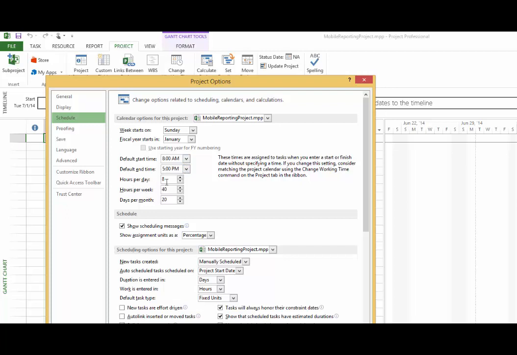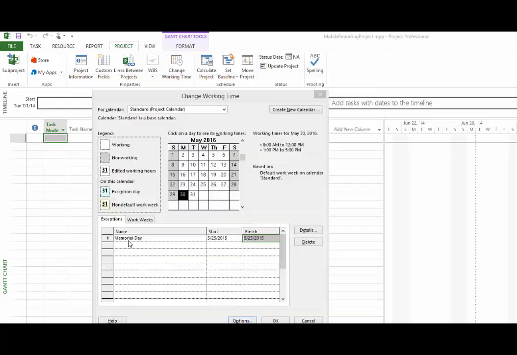Also, how many hours count as a day, how many hours count as a week, and how many days count as a month. If you use different numbers in your project than whatever is listed here, feel free to change them. If you know that your project goes more than 1 year, then when you set up the holidays, the Saturdays and off days, make sure that you include them in not only the current year, but also the following years. When you're done, click OK to take the new working schedule.